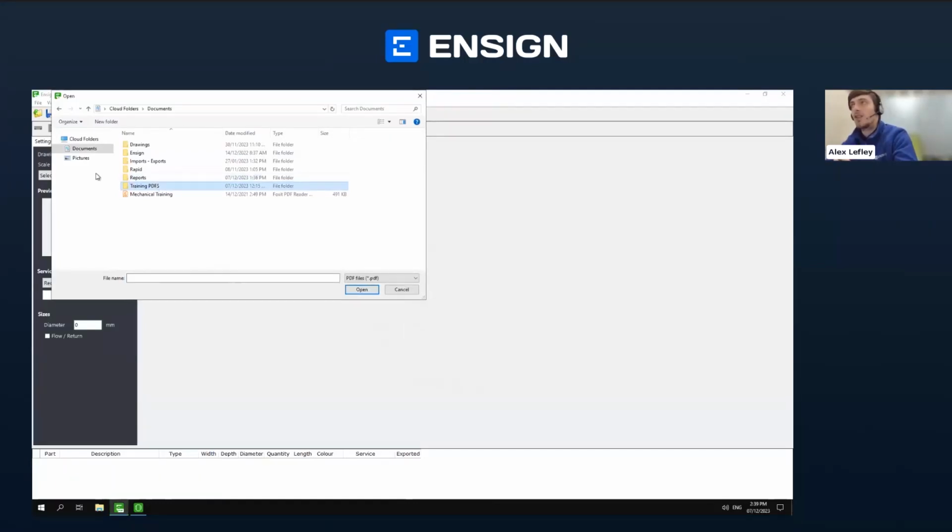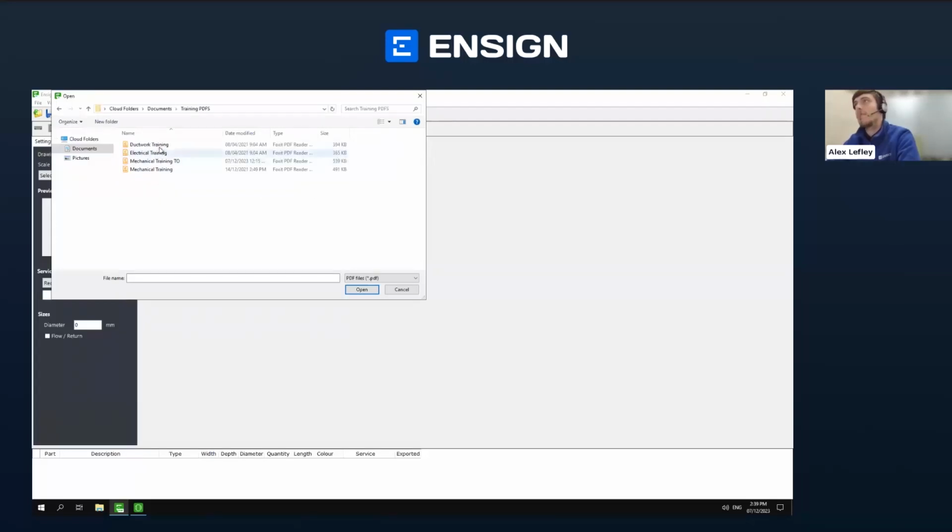We can do other things on the cloud, like put on your specific drives and stuff like that. If you do want access to those sort of things to make your life a bit easier, just give the support guys a call. They'll walk you through it. If you've got this locally installed, when you press open, you'll just be naturally looking through your normal file explorer anyway. So you'll always be able to find your specific drawings.